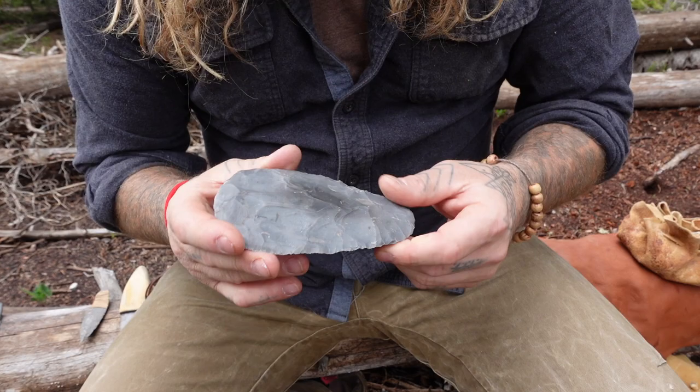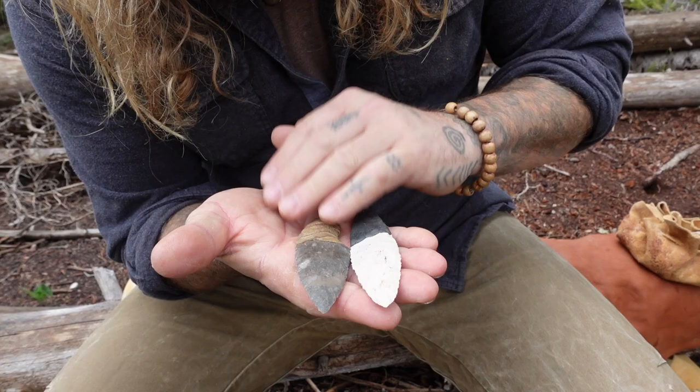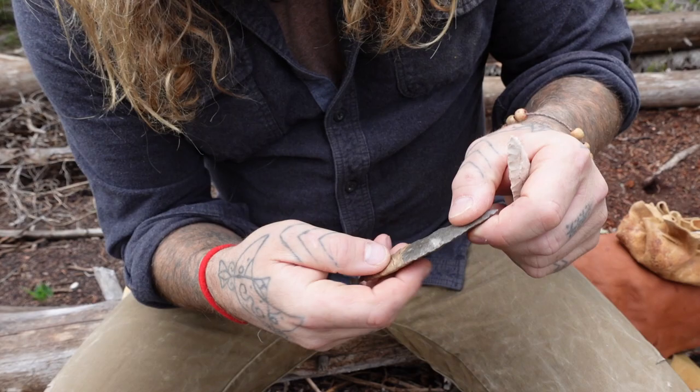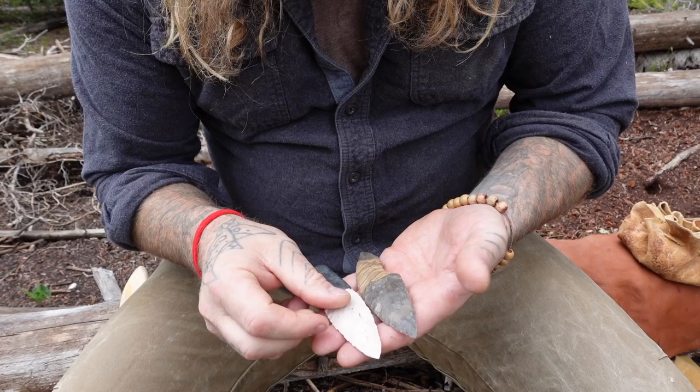Okay, I have two small blades here, and these are what I'm gonna use for some of my finer cuts. Now, I consider these fixed blades. They are one piece. Even though this one is hafted with some pine pitch, and this one has a small little cutout for a little finger weld with some leather wrapped around there, these are essentially one piece of stone, smaller blade, easier to manipulate getting into those tight spots, but it will definitely cut into that animal.